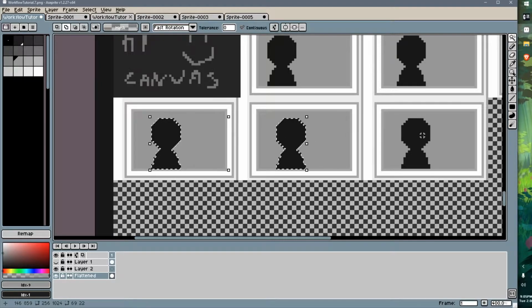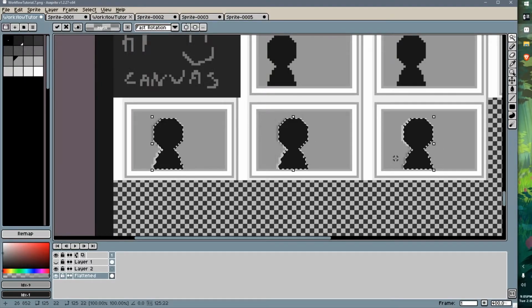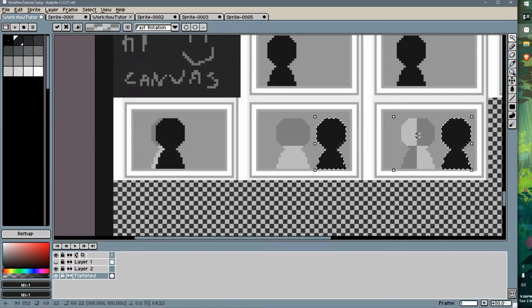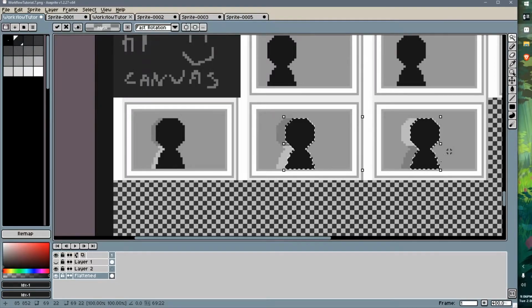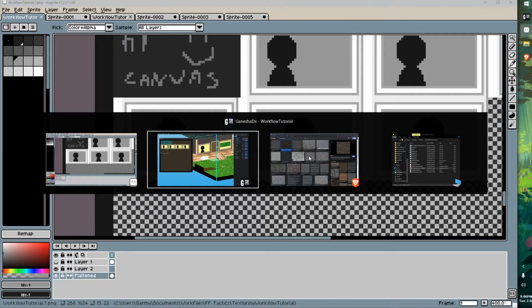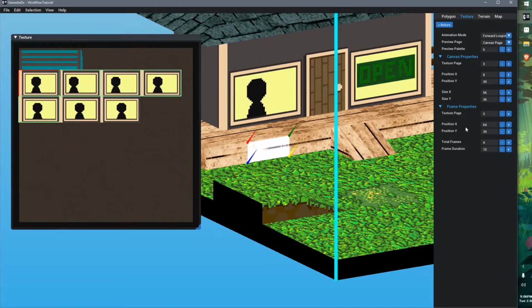So we'll select all of these, cut them out, 1, 2. Then we will go back to our magic wand and unselect that one. How do we do that? Well, I don't know. 1, 2, and now we will select only that, 1, 2, and we will fill in these transparent pixels, save it, reload it, add a couple frames to our animation, and look at that. Look at him going back and forth.